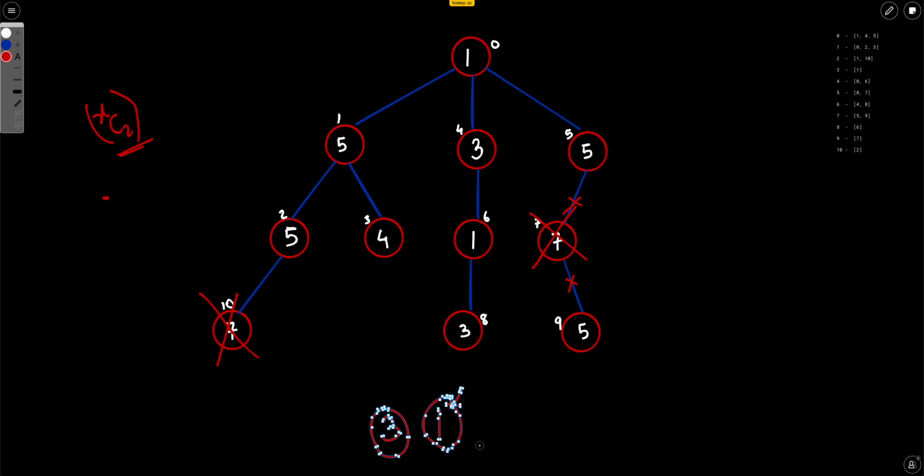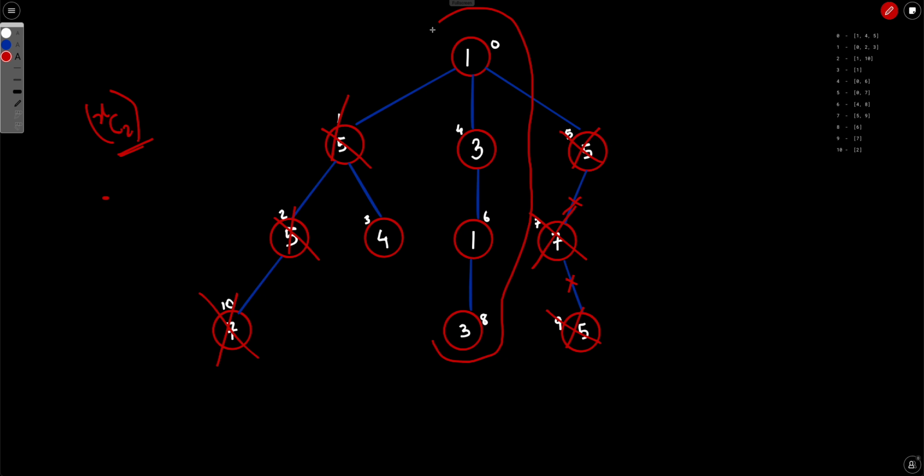Okay, so now let's take one more example, and let's say now you have to find the next good paths. So remove 5 because you have taken care of all the fives already. Now here again, there are two components formed. One component consists of this, and the second component consists of this. Okay. Now in the first component, you count out the largest value, which is 4 now, right? So in the first component, the count of 4 is 1. In the second component, the count of 4 is 0.